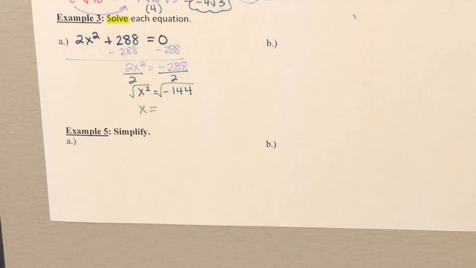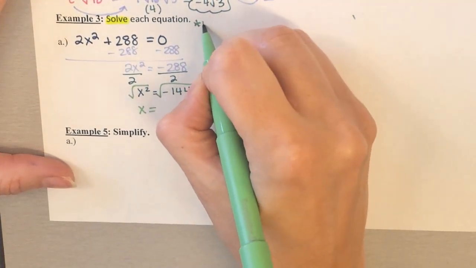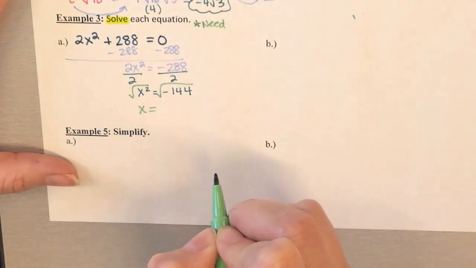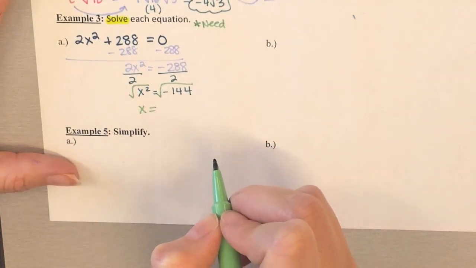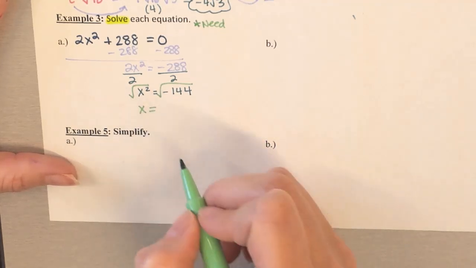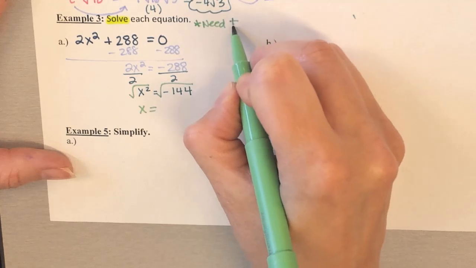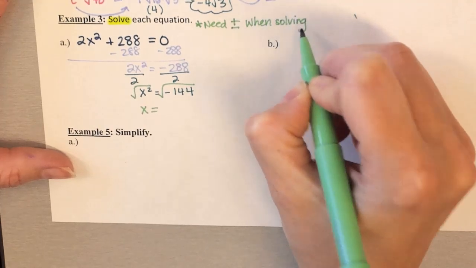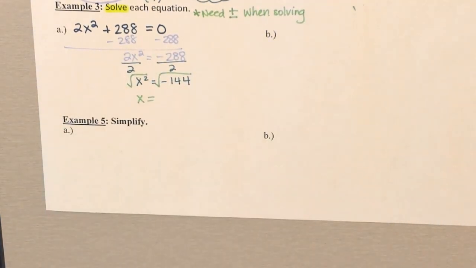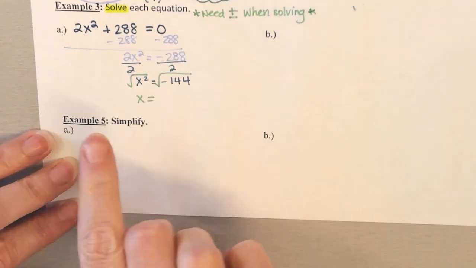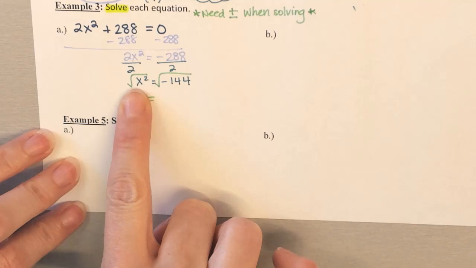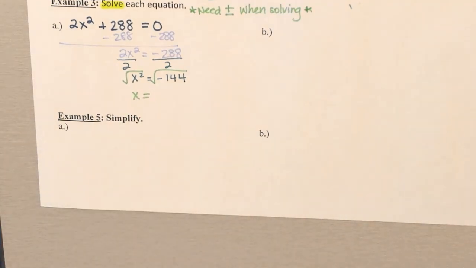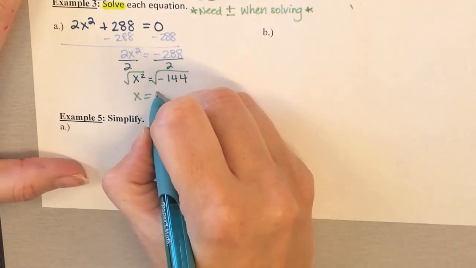Okay, and then whenever you take the square root, you have to remember to put what? What do you need? Or did you guys stop here, or did we do something? Yep, we are going to do that. You also need your plus or minus when you're solving. That is something that people sometimes forget when it comes to the test, so let's make a little note. So you need your plus or minus when solving. And that's because you have x squared, right? You're taking the square root, so you don't know if it's the positive or if it's the negative.